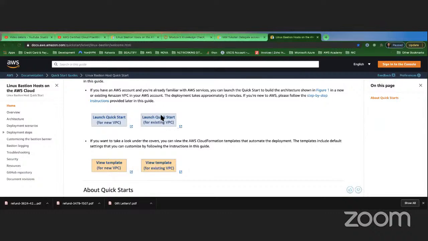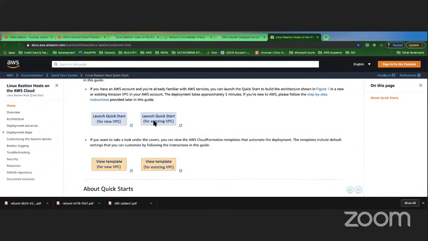So you can have this, and when you launch it, it will create a bastion host. With the bastion host, you can log in to a private subnet, a database, so many things that you can do with this.